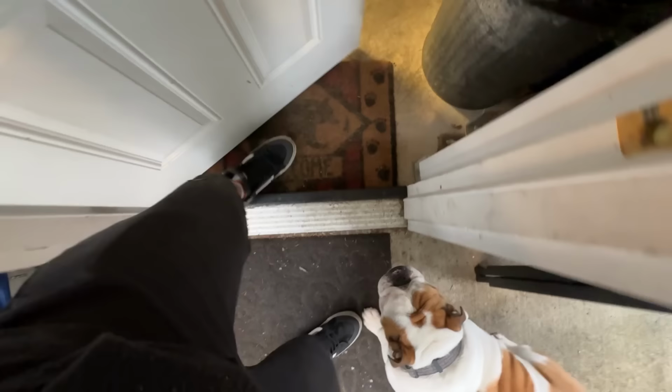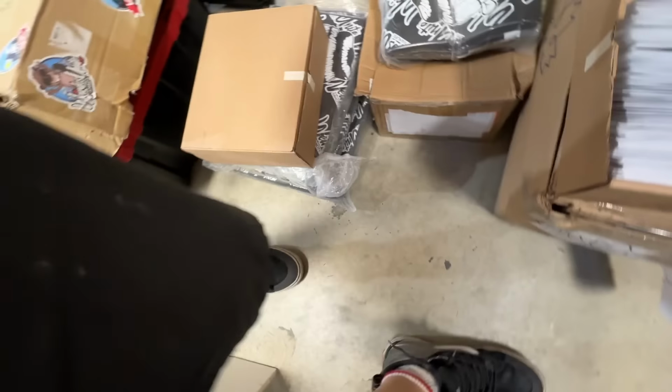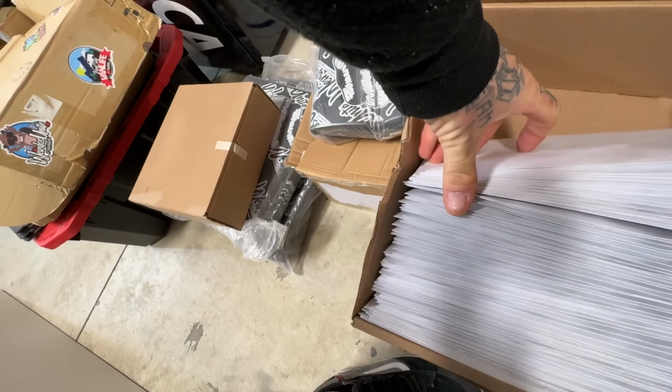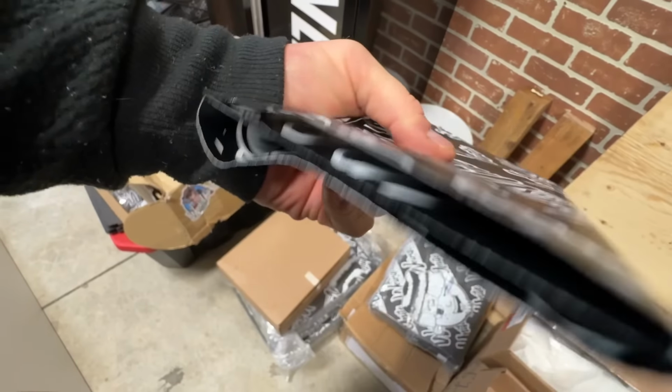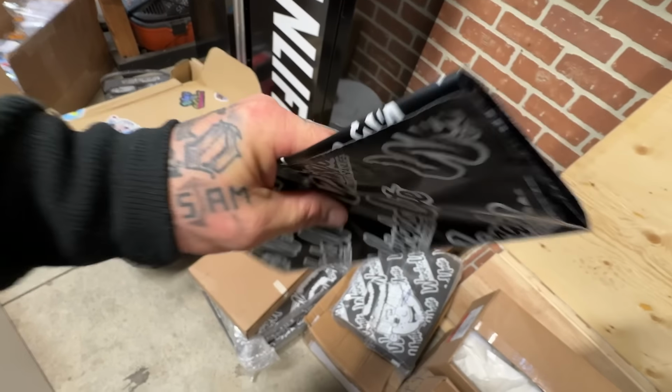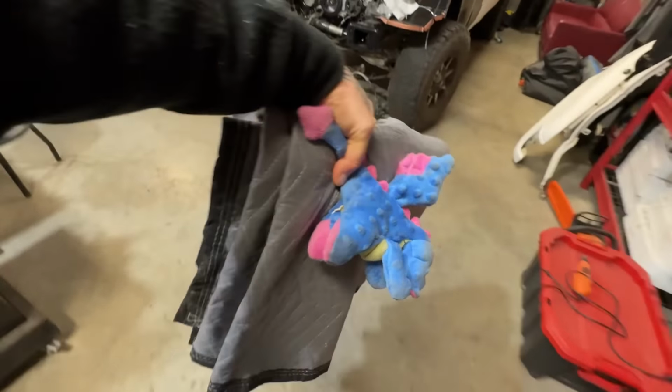Sounds like a party in here. Hello! Who's here, buddy? Who's here? Oh, those are, holy, look at all these babies. Well, these worked out. Yeah, it works great. So yeah, we're trying to figure out a way how to send patches out, because patches and stuff, if you order more than one, they don't fit in the envelope. I'll grab Cruzy a blanket for the floor and a teddy bear.